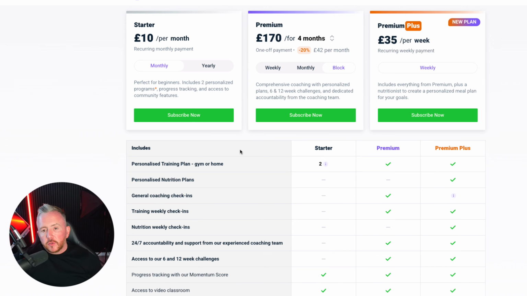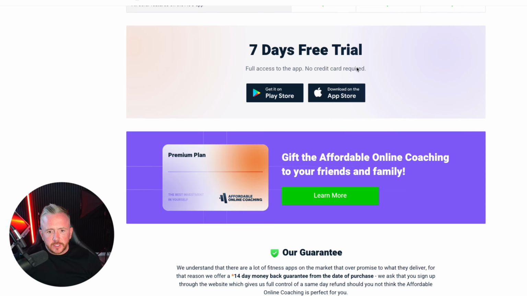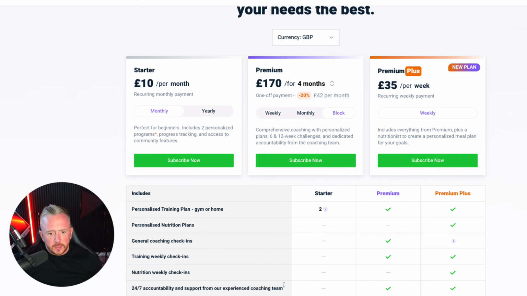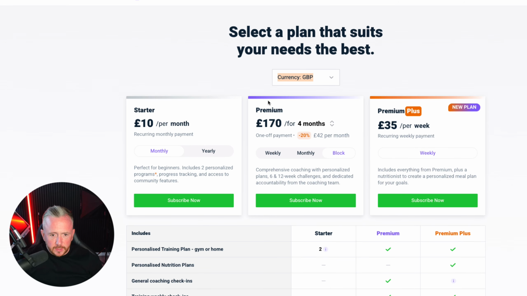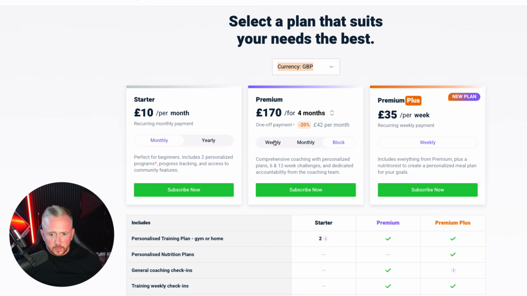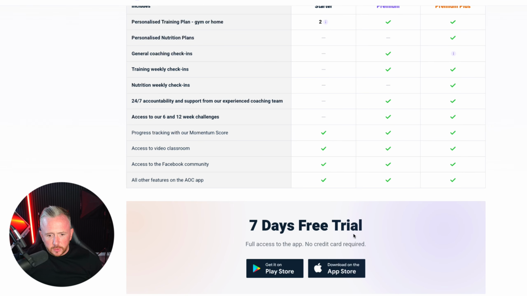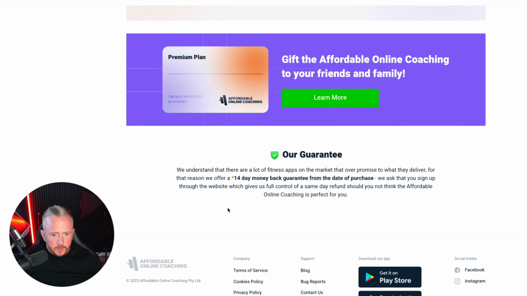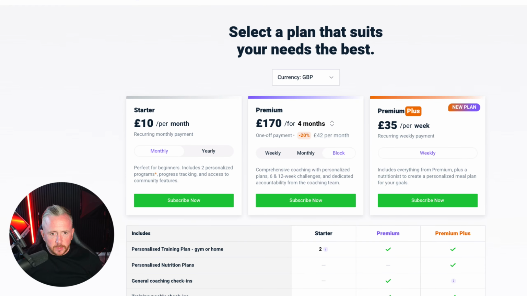And you can even do this if it's just to book a call. Then we come down here, big 7-day trial, full access to the app. Does it have the trial here? I'd probably move that to here, so it's big right in your face, before I have to scroll. I'd imagine on mobile it'll take a little bit longer to get down there, but I'd make sure that's there at the top, or even as a sub-headline on each part, just to reinforce it. And then a big guarantee here, 14 days money back from the date of purchase as well, so putting their money where their mouth is.